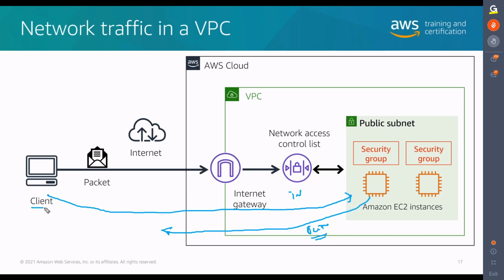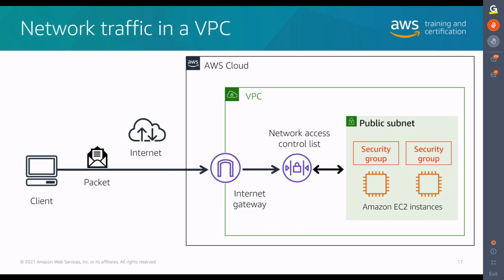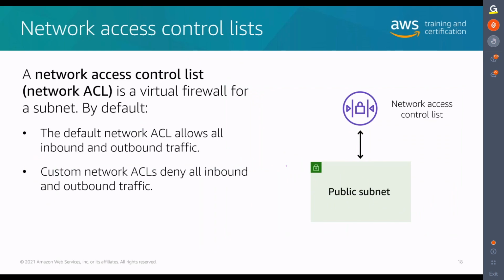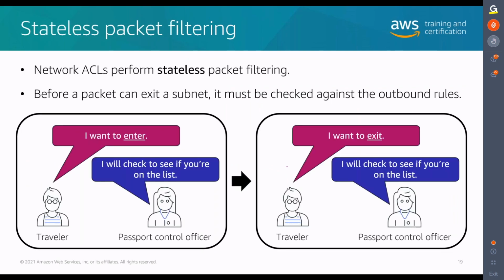And so, this user might have successfully connected to the server, but they never get any response back from your server, right? If you don't let this traffic out, they never get a response back, and so they're just going to get an error in their web browser eventually. So the network access control list, you have to explicitly allow that reply traffic back out. It's what we call stateless.